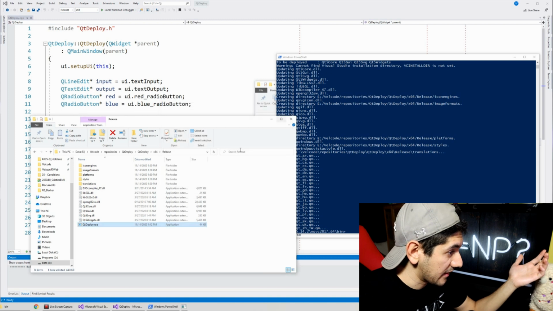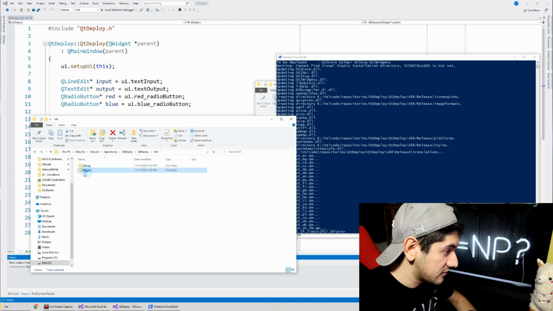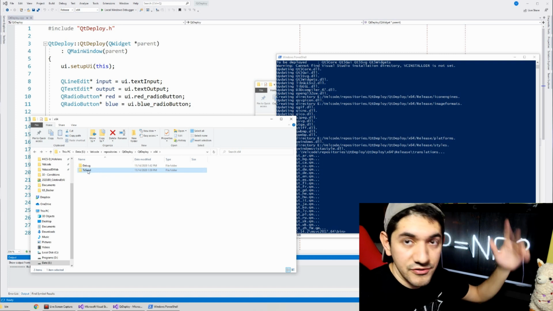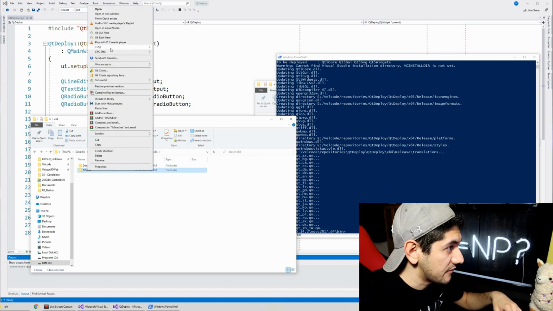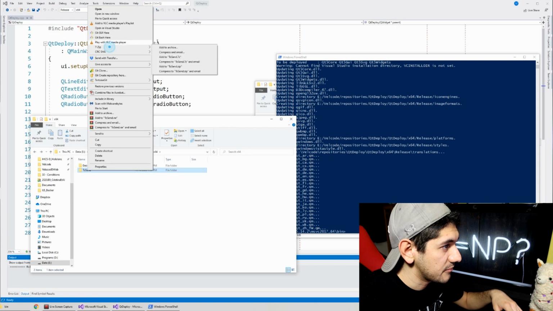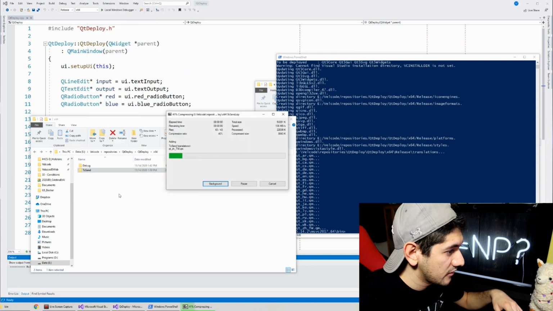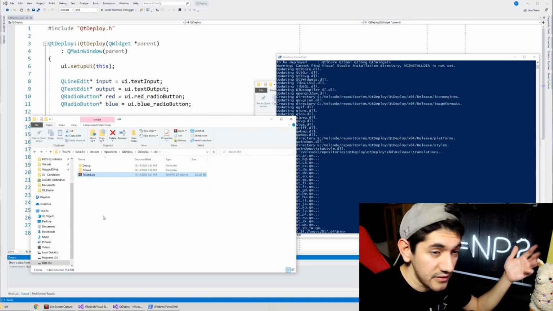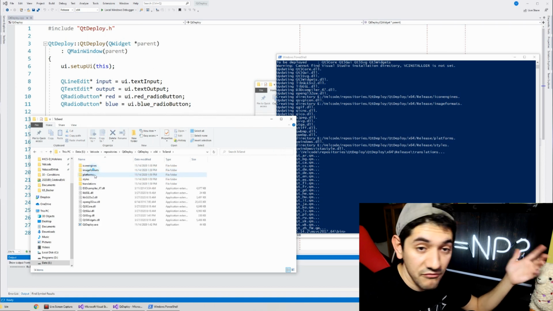So what you do is you come back out here, you rename this to send, whatever you want to call it, version or whatever, and then you just zip it. There's a way to zip things, but I forgot because I use 7-Zip. But, you know, you just add to archive, and that's it. You just send that zip file to a friend. They unzip it. They run the executable, and they can run your application.